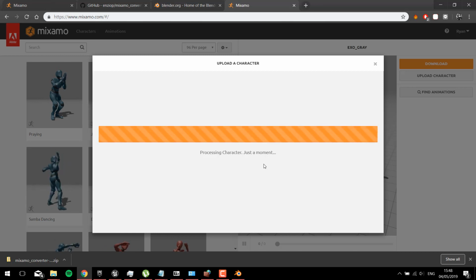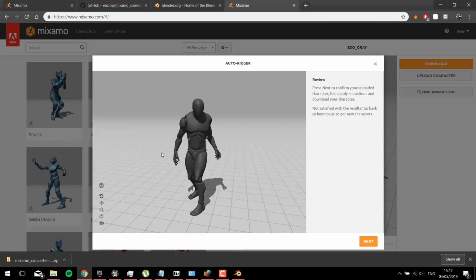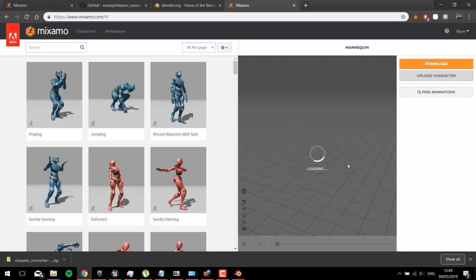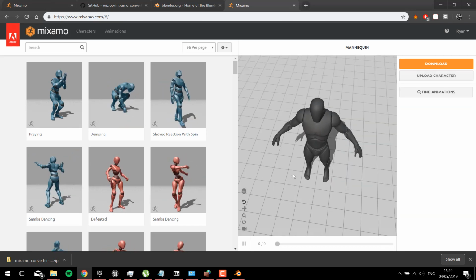Now unfortunately we can't just download the animations and they will work. Because the character has a root bone, it will mess up the animations when you bring them back into the engine. They're not correct. So this will take a moment to load, and I will skip this part. Okay, so you can see that the mannequin character is into the Mixamo site now. We'll just press next and we will ignore that. Okay, there he is. He's just in his A pose.